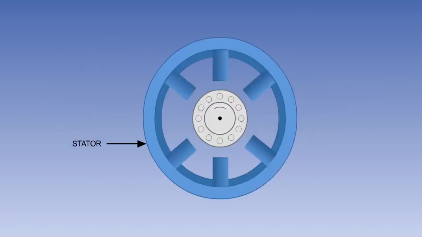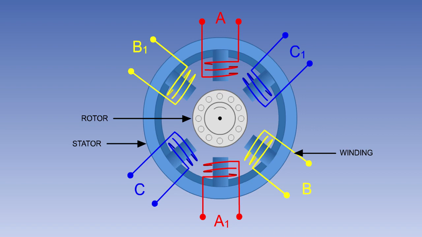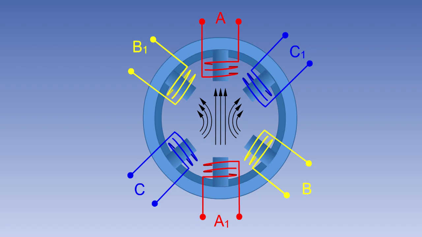Whether the AC motor is single or multi-phase, the principle of operation is the same. The motor is made up of a stationary part known as the stator and a rotating assembly known as the rotor. The stator is most commonly fed from a three-phase AC supply. The stator windings are set 120 degrees apart, with the pair of poles for each winding being supplied from one of the three phases. This arrangement produces a rotating magnetic field around the stator.